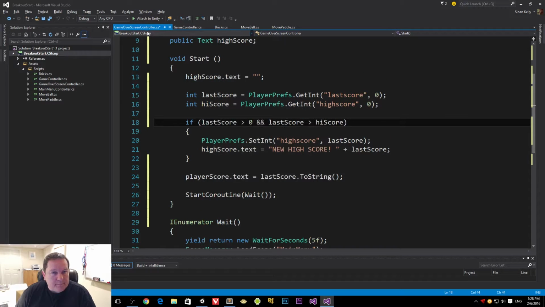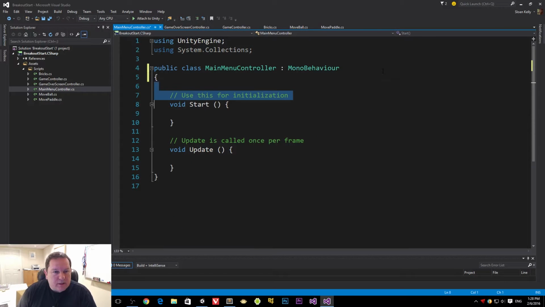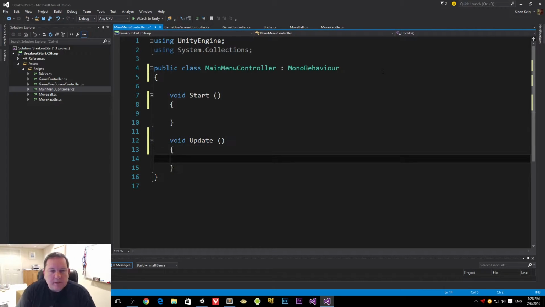And if we go back to our code here, go to main menu controller. It doesn't really have any updates here. Actually, no, we do need the start, but we don't need the update. Well, no, let's keep the update in, because I want it to be that when you click on the button or when you press the fire button, things happen. So yeah, let's keep that in there.